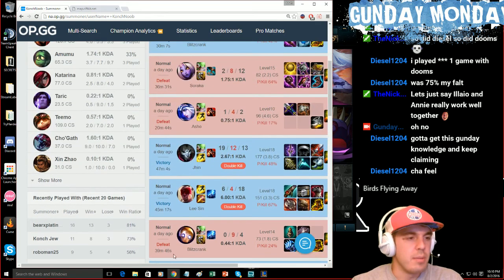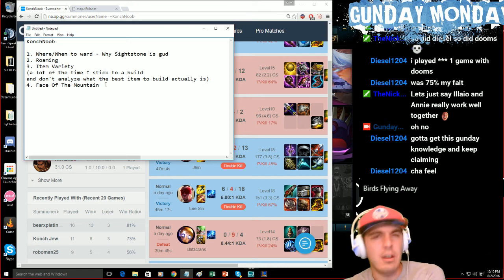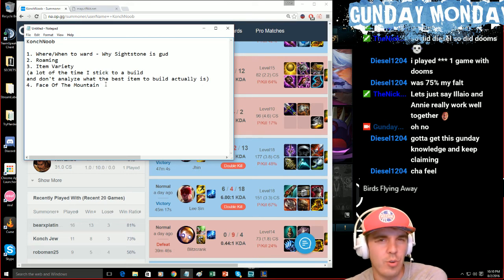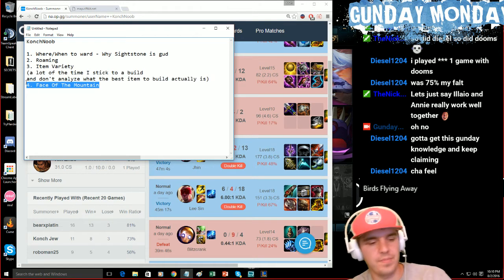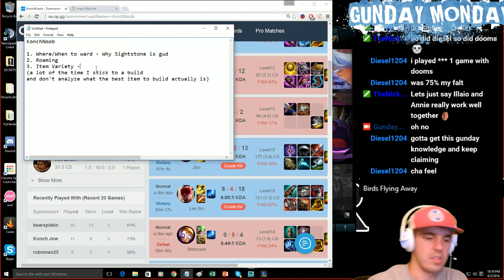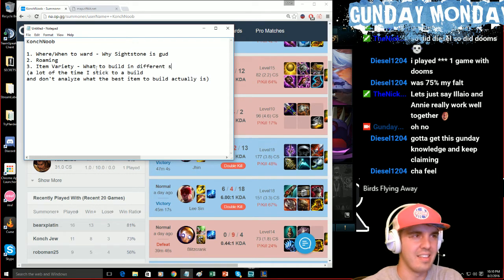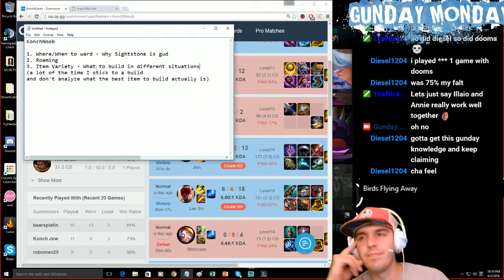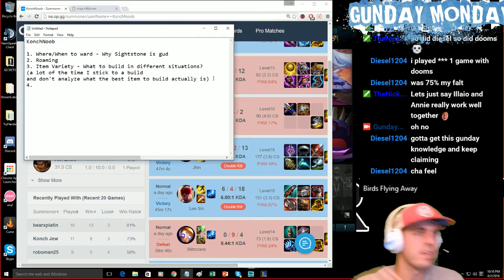All right. But let's just write it all down so I know what to do. So talking about Face of the Mountain first or other items first, is it more like what to build in different situations, which is kind of like this? Yeah, pretty much. I usually stick to a build, and I think that's pretty bad to do. Pay attention to what's going on and what you need to build. So, I just wanted to talk about item variety and what to buy when. Yeah, cool. So we can do that.